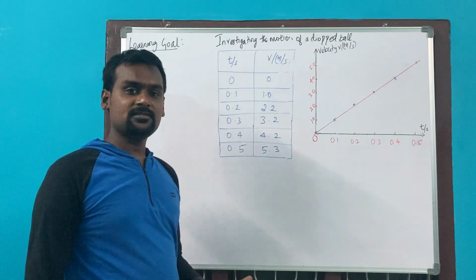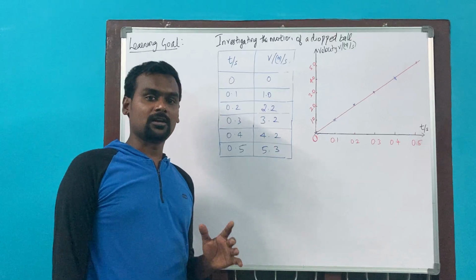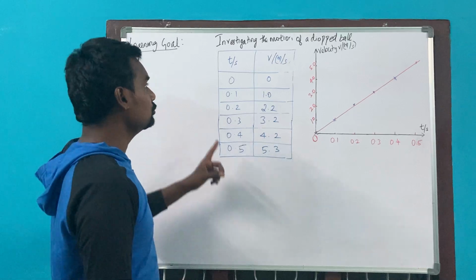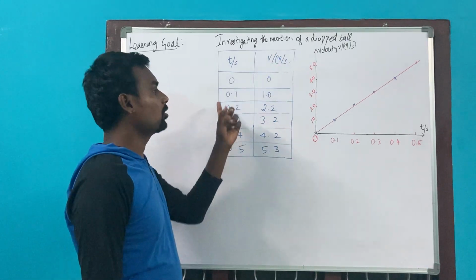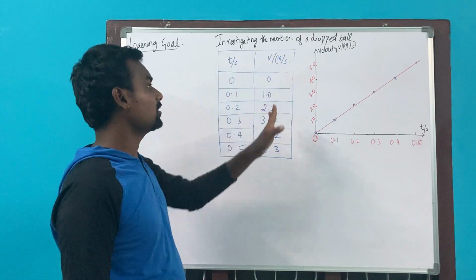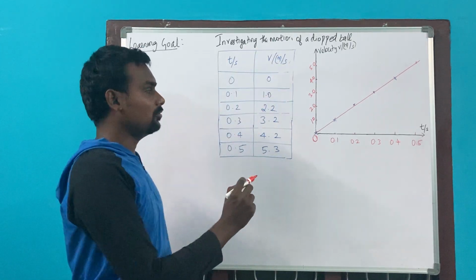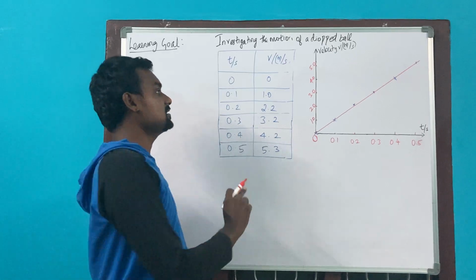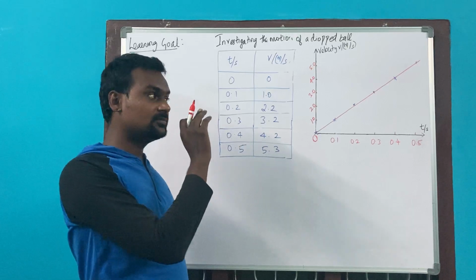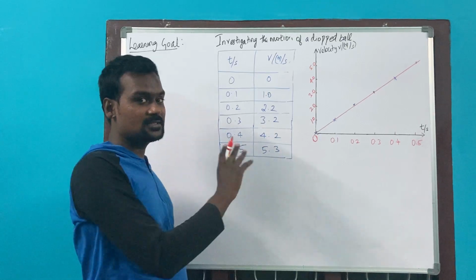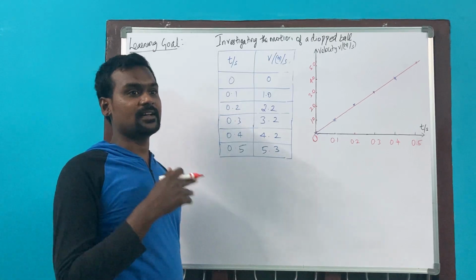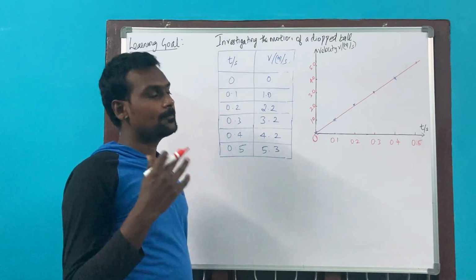Now that we have analyzed the position time graph of the drop ball scenario, and based on the terms which I gave you, you would have arrived at a table like this. So we have time across the x-axis in the first column, and velocity in the second column. And you must have found the instantaneous velocities at point 1, point 2, point 3, point 4, and point 5. The values which I've got here may not be the same as yours, because there will be some error associated with the way a tangent is drawn by one person and another person.